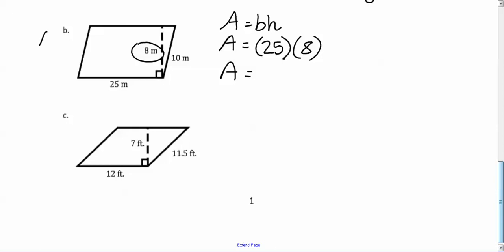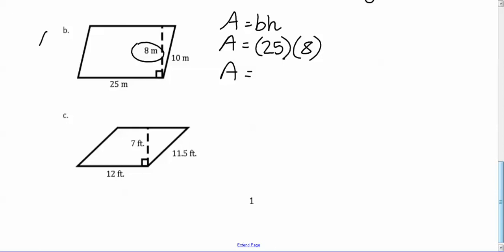How do you choose the 8? So do you see right here at the bottom, there's this little box? That shows that those are perpendicular. For it to be the height, you're looking for that one that forms a 90-degree angle with the base. Okay? So in this case, that 10-meter side is tilted, right? That's not perpendicular. We were looking for the 90-degree angle. So anyway, what's 25 times 8, Jenna?